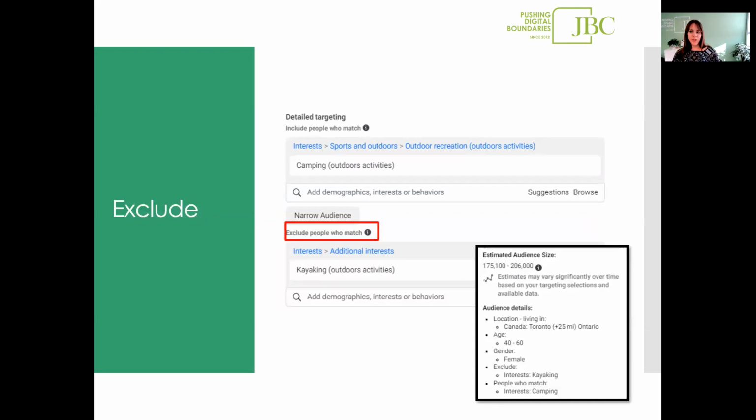The other thing that you can do in here to refine the audience, to be more specific, is to use a feature called exclude. So we've got here camping, and I want to narrow the audience, and I want to exclude anyone who likes kayaking. Maybe I'm trying to focus on people who canoe or maybe swim or do other water activities, but you can actually remove people from the audience. What I find with Meta advertising is people add too many people to the audience, and then you're just kind of talking to nobody, when in fact you want to remove people from the audience. Okay.